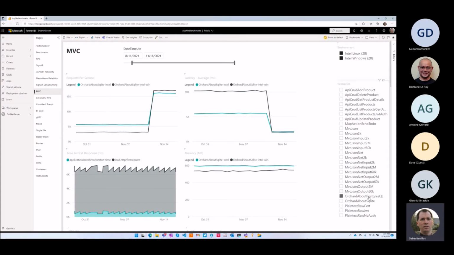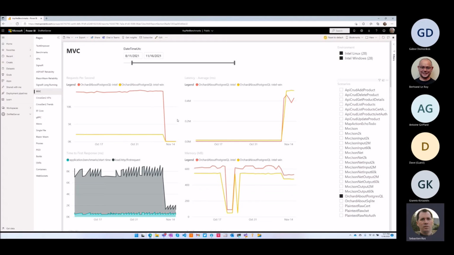This one, however, now that I think about it, is going down to 0. Maybe it's completely broken actually because of NPG-SQL 6. However, we have functional tests, so it should have caught that.